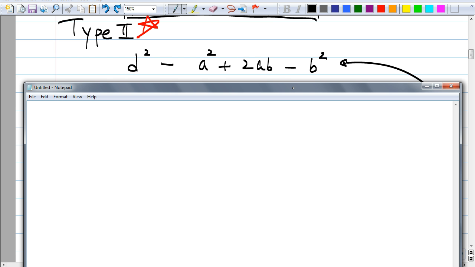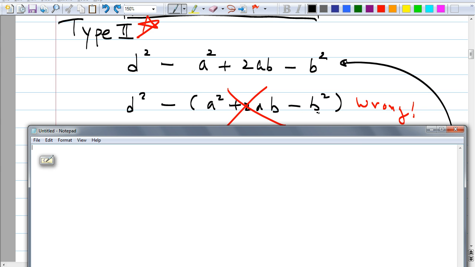So how do I group the last 3 terms? Anybody? Can I just put the parentheses around the last 3 terms? Isn't that what we do? What's wrong with this? Obviously no. Why not? Anybody see why this would be wrong if I just blindly put the parentheses on the last 3 terms? Chris, why is this wrong? Should be negative 2A plus. Oh, it should be this way, you think?